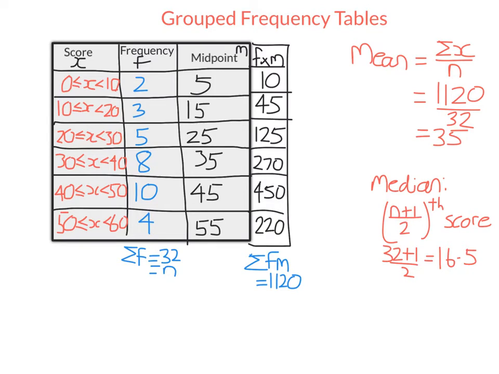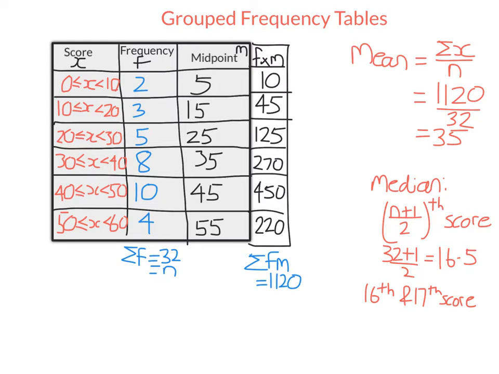This formula, n plus 1 on 2, doesn't tell you what the median is. It tells you which score is the median. The point of it is to tell us whether the third score is the median, or the 10th score is the median, or whatever. This is saying the 16.5th score is the median. That doesn't make any sense. What this means, because I didn't get a whole number, is the median is halfway between the 16th and 17th score. Remember, if there are an even number of scores, there will always be two middle scores. To find the median when there are two middle scores, you add up the two middle scores and divide by 2. So what is the 16th and 17th score of this data?